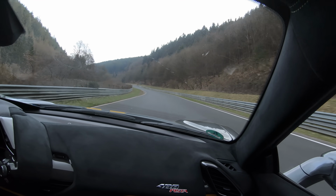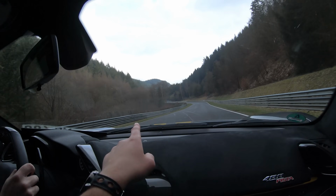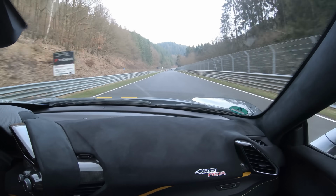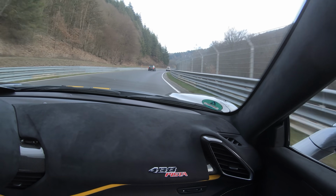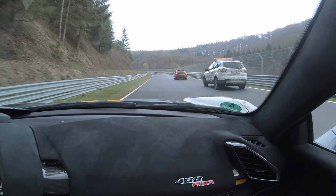This track change is actually least obvious, but my favorite one. They cut out all the trees. I like it. You can totally see what's going on up there. If there's a car broken down, you can see it in advance, do a nice slowdown. It's wonderful. I think it was a brilliant idea. It was probably the cheapest track change and the most effective one. Yeah, and somebody got some firewood out of the deal, right?